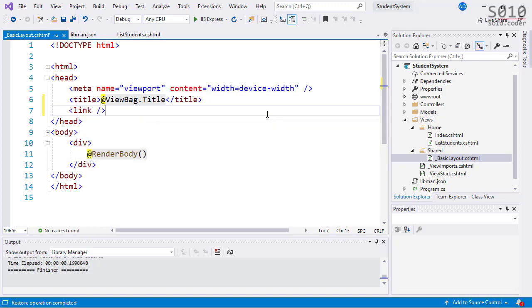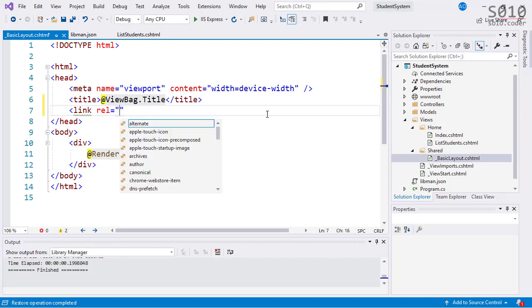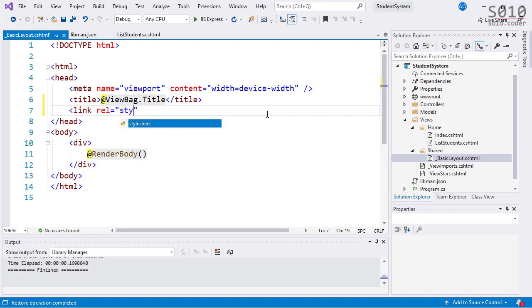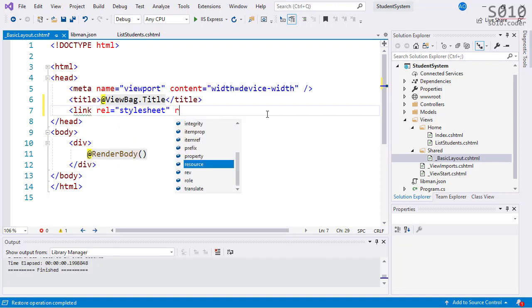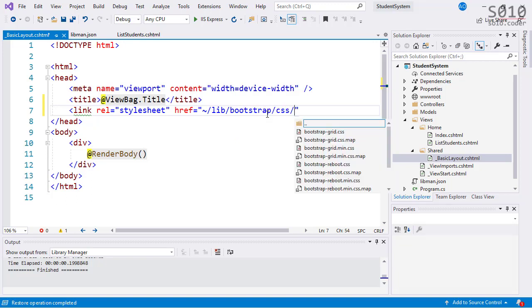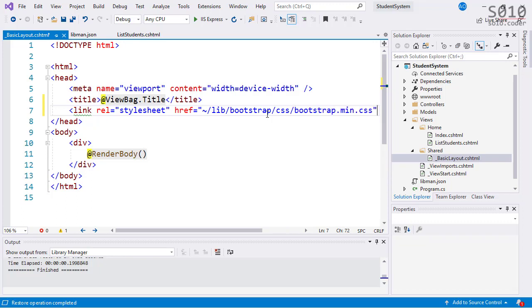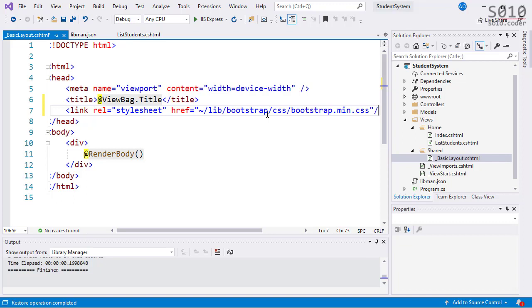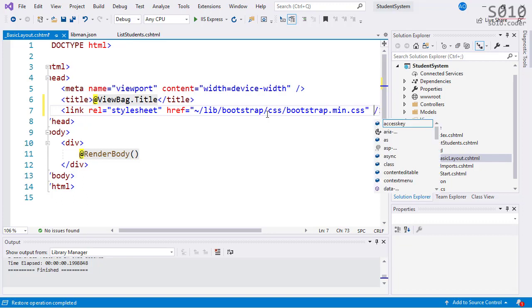Link rel stylesheet href, then lib/bootstrap/css, and select bootstrap.min.css, and we're going to close this, and we are done here.